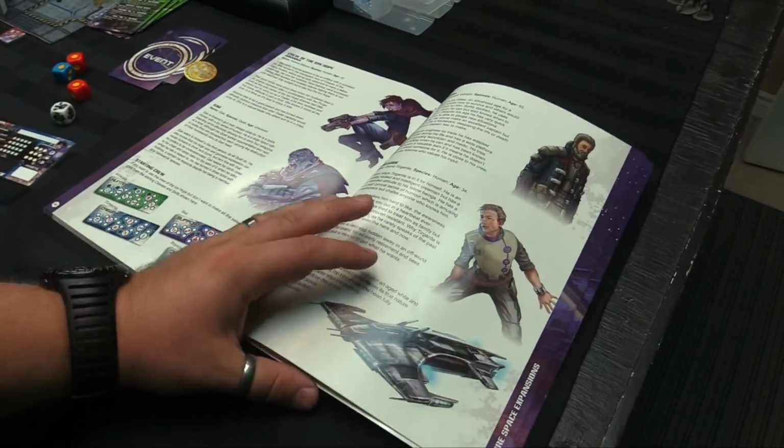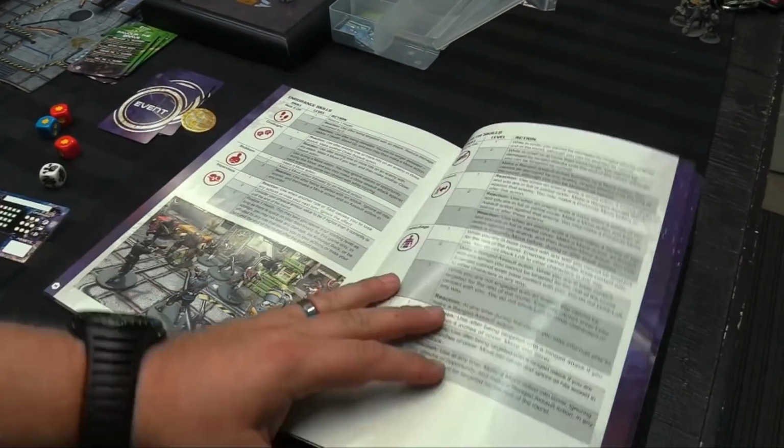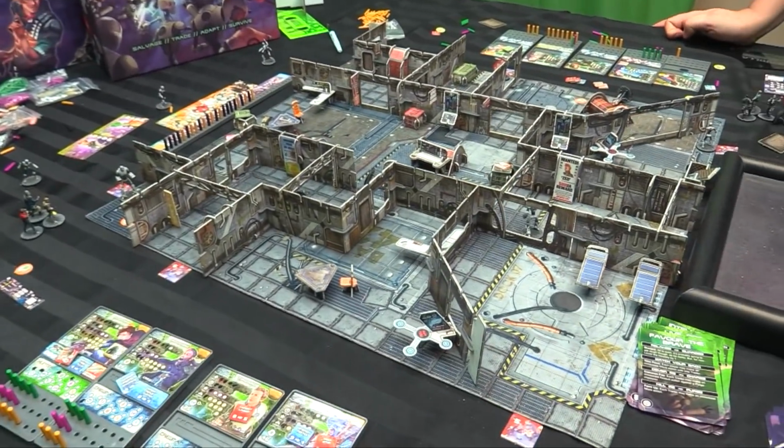Now, the expansion packs, every crew one gives you additional missions too. So you've got the Skylark and the Poseidon we'll be playing through as well. And then the back of the book is just a handy reference for all the skills and the game turn. And that's it. So there is our look at Core Space.